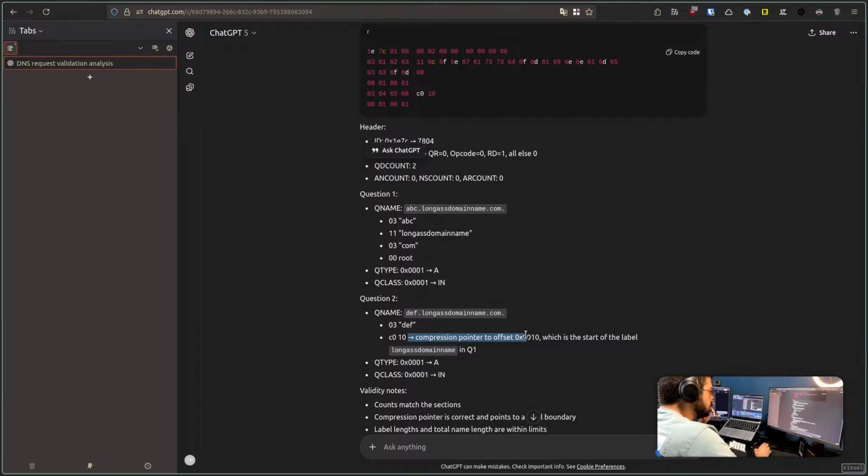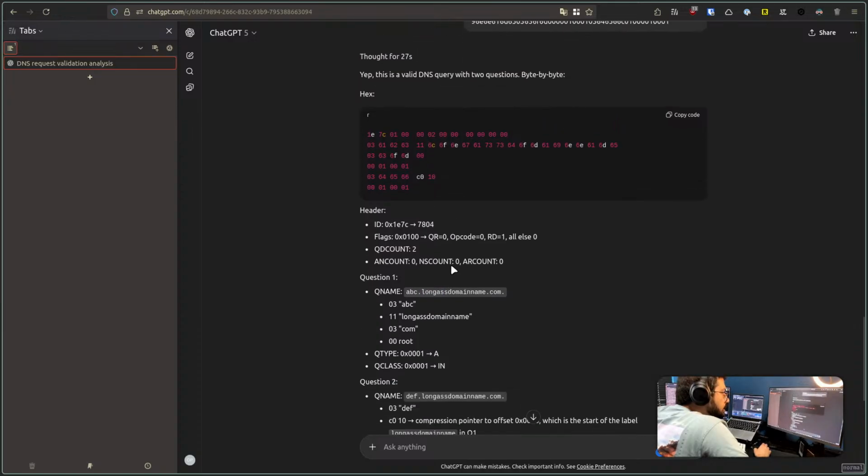Oh, that's how the compression works. So it starts reading this much, right? And when it's starting to write this piece, it will refer to this. Am I correct?